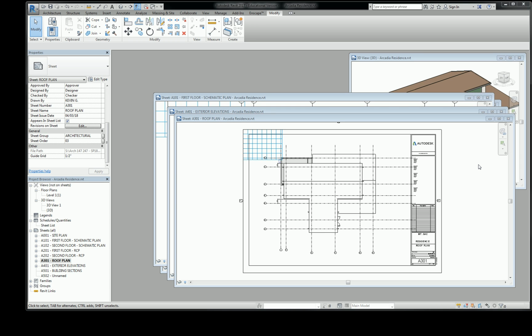All right, everyone. Today we are going to talk about the level of development that you need to get to for your schematic design submittal. I did mention that this is a schematic plan, but at the same time, if there are plans that we can develop pretty much to construction, our DD level set, we can take care of that now. One of those is the roof plan and even the elevations to a certain degree.